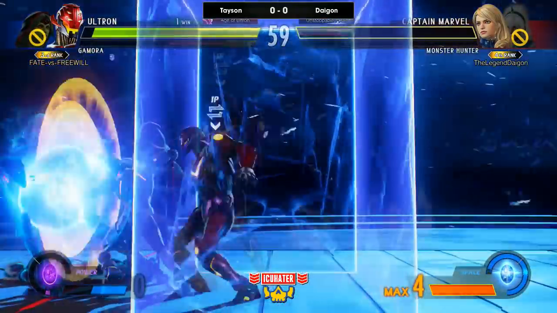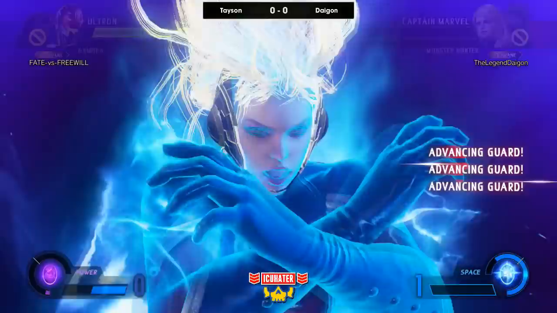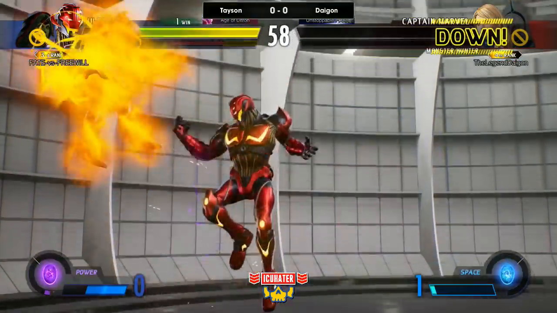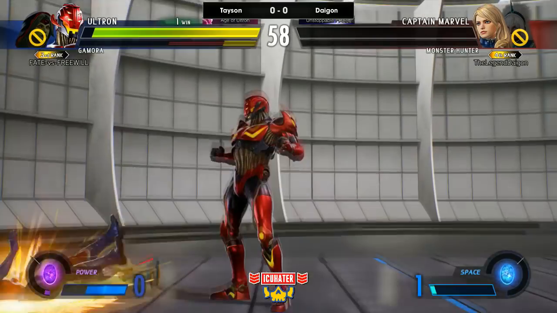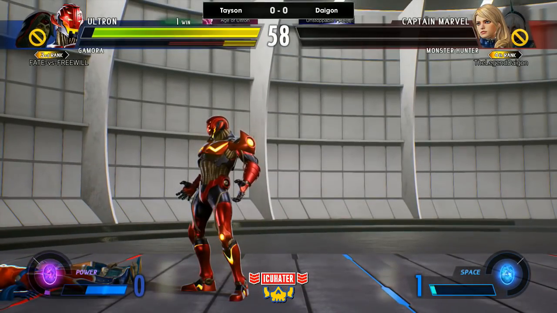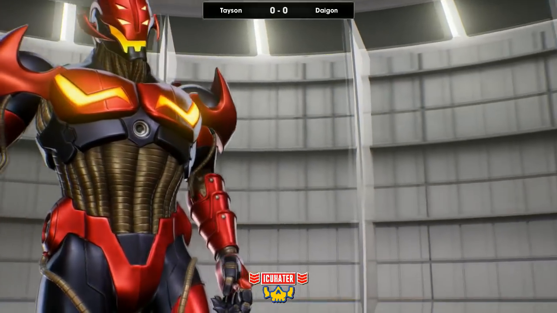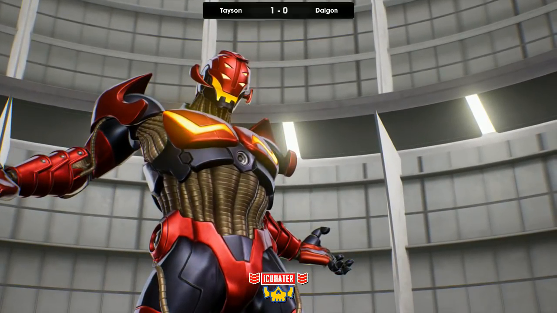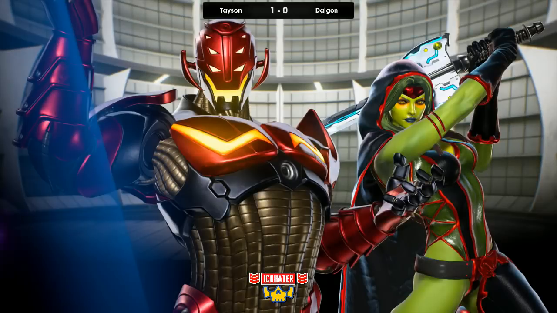Here it comes. Level 3, that got him. Oh, Power Stone beat it! Power Stone fixes everything, folks. Tayson on the board, 1-0, over the legendarily late Daigon. Skipping out first period, just rolls out of bed and rolls into second period.